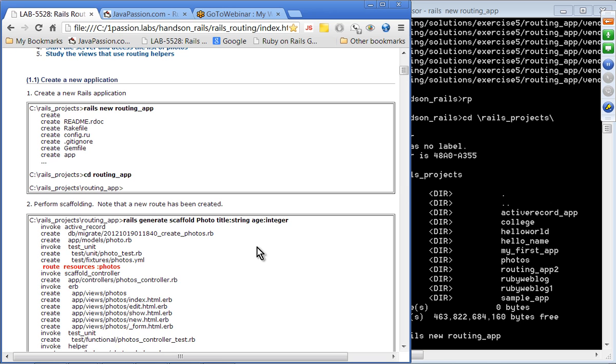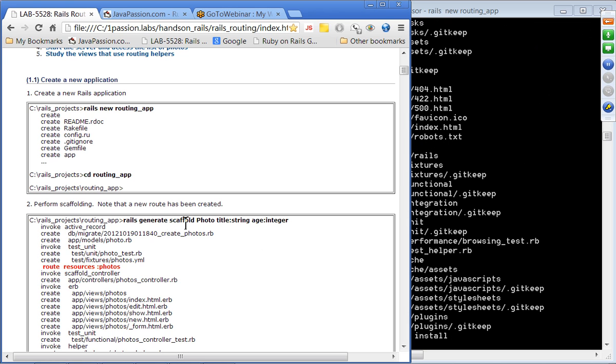And then we are going to perform scaffolding on the photo model. This model has 2 properties, title and age. When you do that, you can see resourceful routes get created. We'll do this once the project gets created.